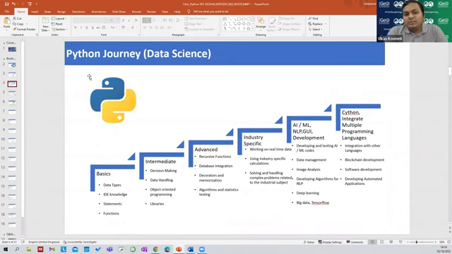Then the last stage, which is obviously where you are the geek, is integrating Python with multiple programming languages. Once you are thorough in Python, then it would be easy for you. You become a full stack developer, and then you start learning and gaining knowledge with other programming languages, and that becomes easy for you. At this stage, you integrate Python with different other codes and with different other programming languages.